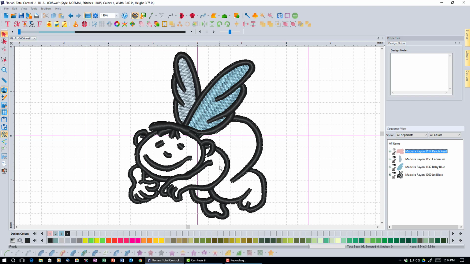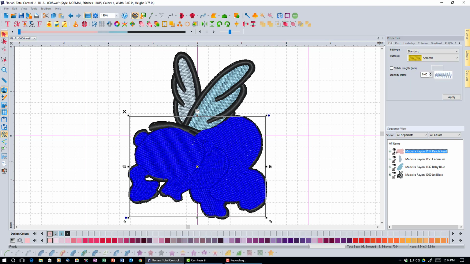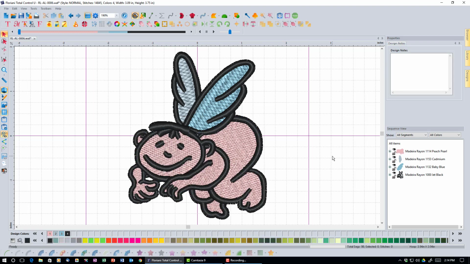This is a great way to temporarily select something that's on top of it easily, or not be distracted by that color, or maybe there's a detail that you need to add underneath. When we get to digitizing, you'll see some examples of why we would hide a thread temporarily. To bring it back, you simply click on the eyeball again, and that brings it back. It also happens to have selected it, so I'm going to deselect it by clicking off it.